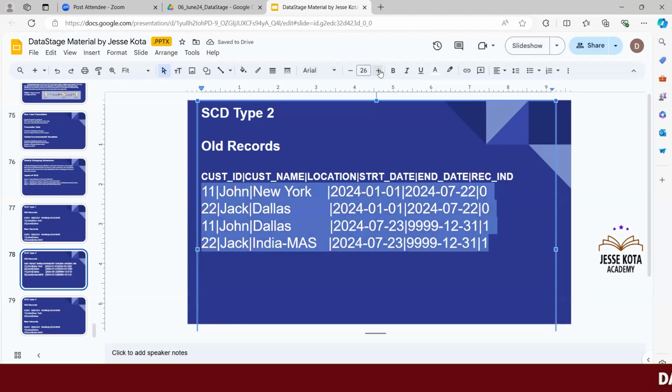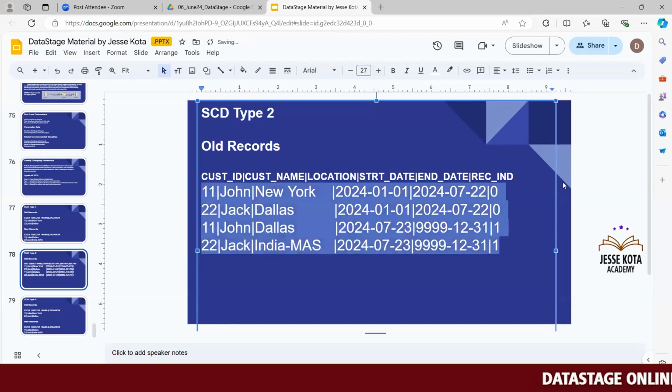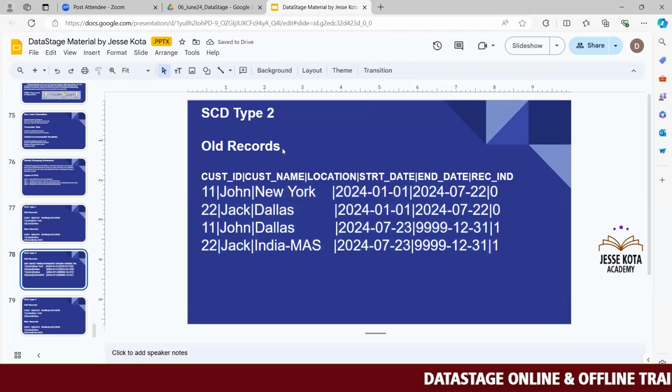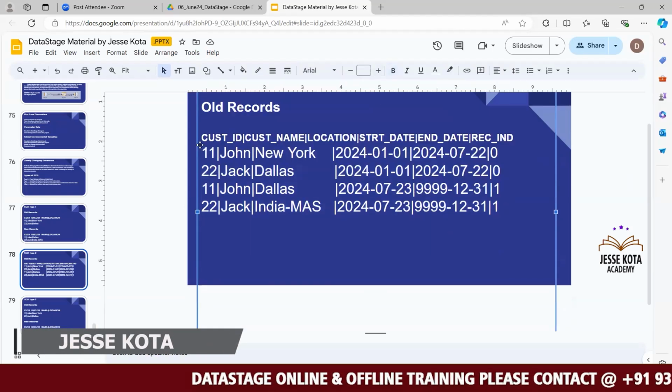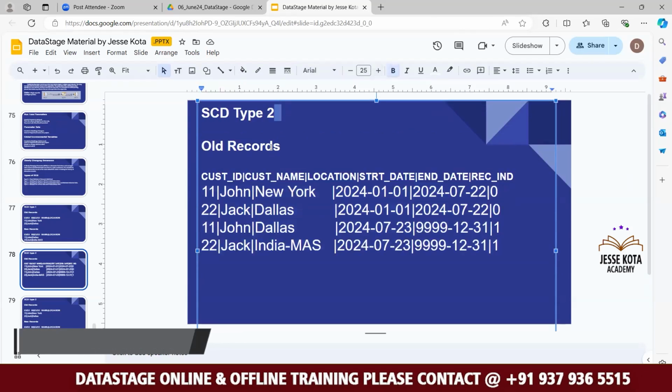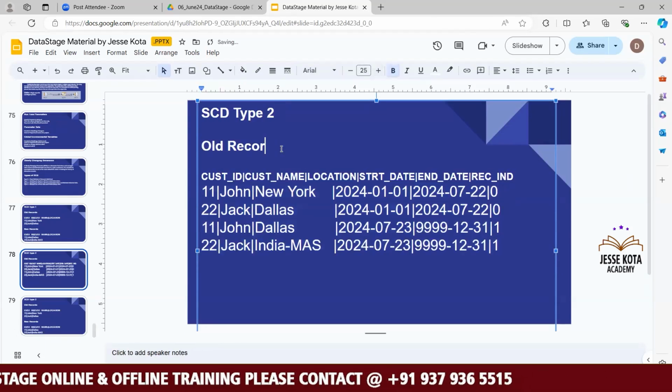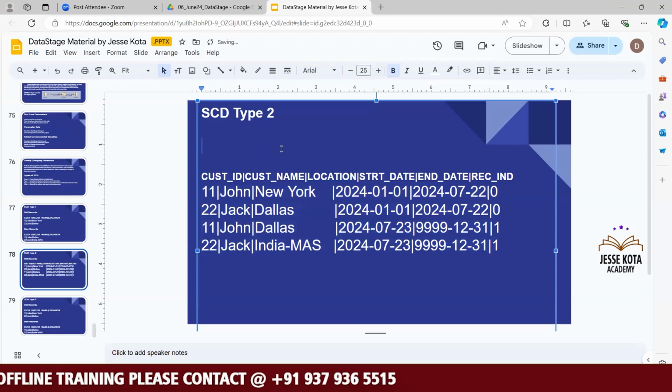Now approximately it's matching. Okay. So if you see this data, one second, let me delete this. Updating.